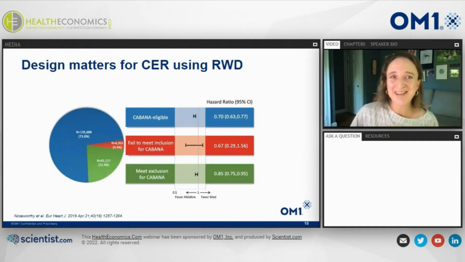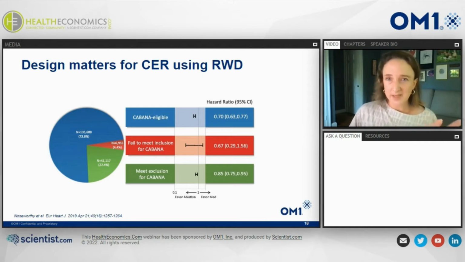However, I will say the RWD-based study noted that when they did subset analyses for subpopulations that hewed most closely to the trial eligibility criteria, the treatment effect varied. In particular, the treatment effect for ablation was more modest in the patient groups who would have been excluded from the trial. So this example also brings home how complementary evidence is so important when we're looking at RWD-based CER studies that accompany trial designs.